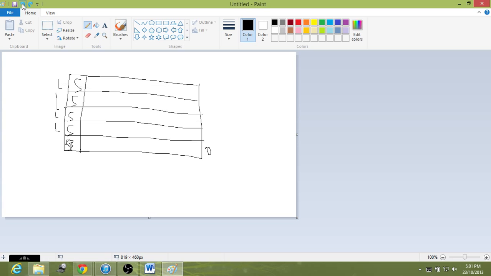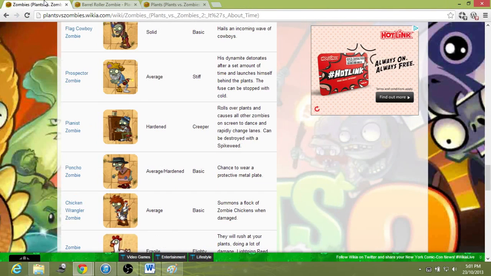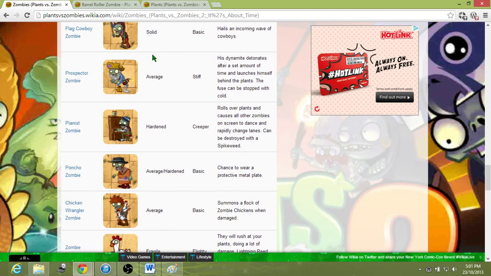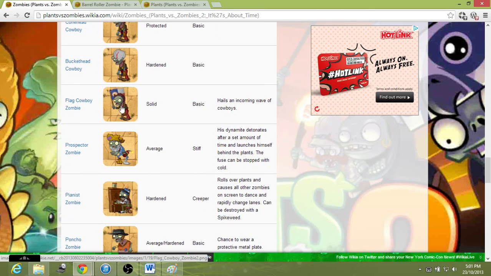So yeah, that's the main thing about the Pianist Zombie here. It's good to take it out as early as possible. The spikeweed will be able to take care of it pretty easily. If you stun it, like say it gets affected by farts or it gets stunned by butter, it will also stop playing and the zombies will stop dancing for a while.